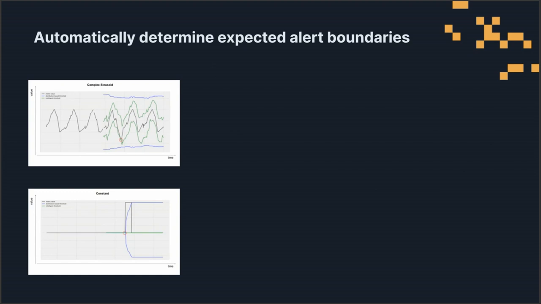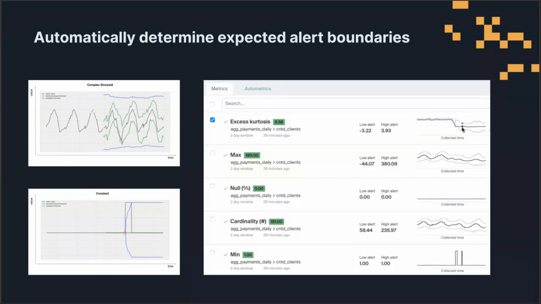And that does not solve the fundamental problem, which is how do you create a good anomaly detection model, right? So at Bigeye, we work really hard at this problem because your metrics could come in different flavors. They could be wiggling through time or they can be flats. And in each scenario, depending on the data metric that you're monitoring, the anomaly model needs to be built differently. There is no one size fits all solution to this. So we work hard to make sure that the boundaries that we set automatically are good and won't generate too many false positives over time.